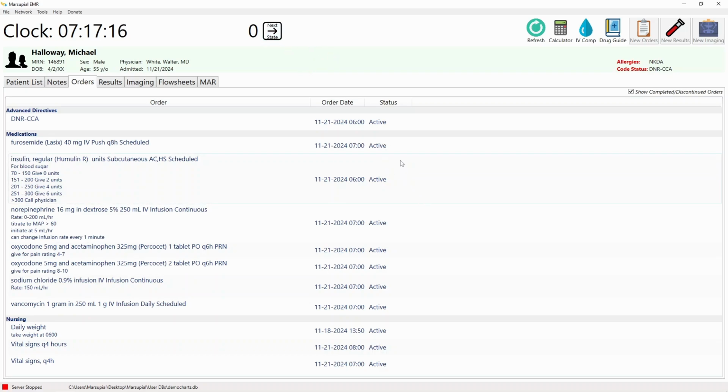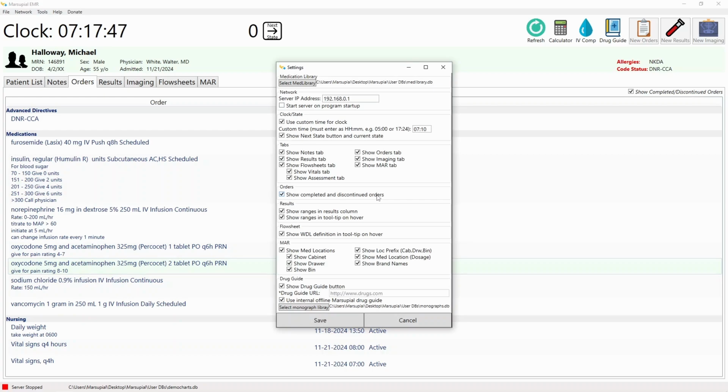Or let's say you wanted to show the students that earlier in the day, we had an order for, I don't know, Ativan that was 1 milligram, but it wasn't effective. So the physician ordered a 2 milligram Ativan order. You could have the 1 milligram order DC'd and have the 2 milligram order active, and the students be able to see that. So it's optional if you want to use that feature or not.